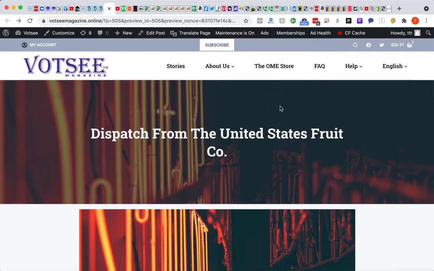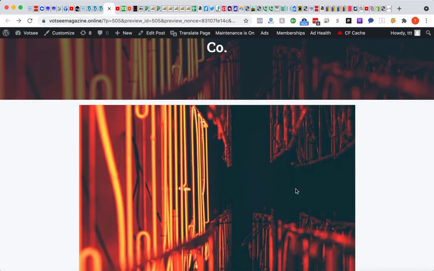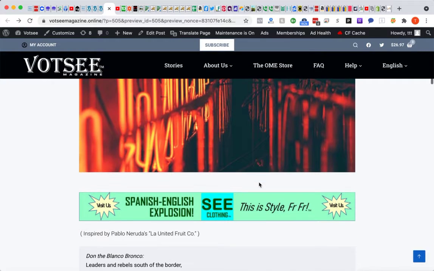There's like an overlay color to help this white title pop out more, because depending upon what the colors are in each article's image, the actual photo might have to be darker to help display the white type better, so that's why there's an overlay color. When you scroll down, you'll see that entire featured image once again. Okay.